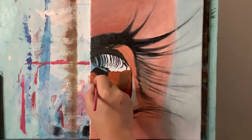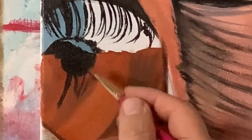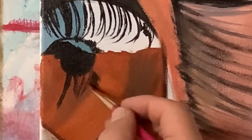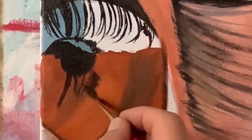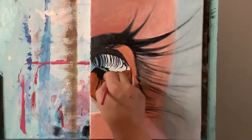Okay, now just picking up permanent black now, and with that, let's go in and put some of these indications of reflections in here. And this black is really going to help to contrast against this reflective light and really to bring in more dimension and definition.